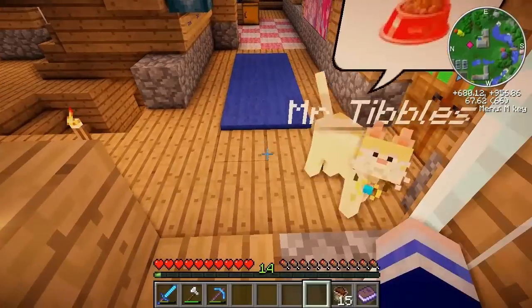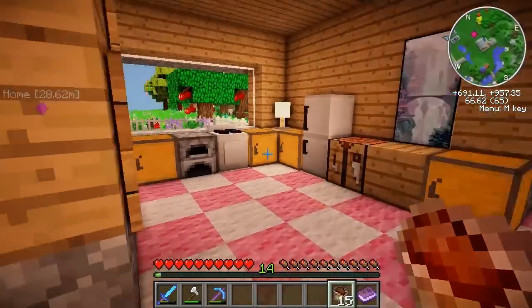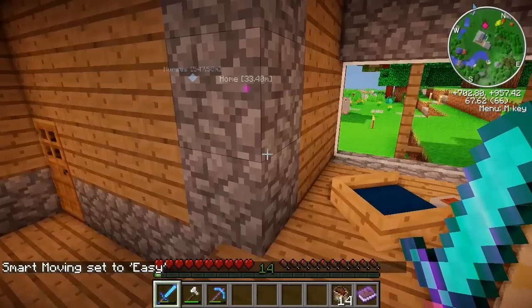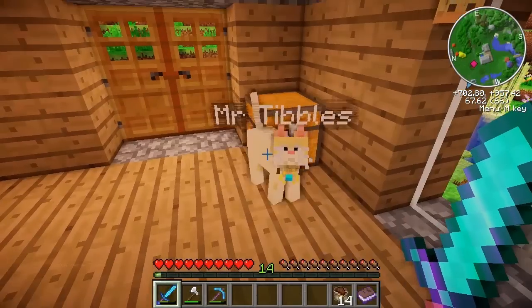But first of all, we're going to feed Mr. Tibbles, because we don't want him to die, like all my other cats did that one time. Take the food, there you go. Okay. So I think Buttons is not coming back, and all we have left is Mr. Tibbles. But luckily, Mr. Tibbles loves me a lot, so that's okay.